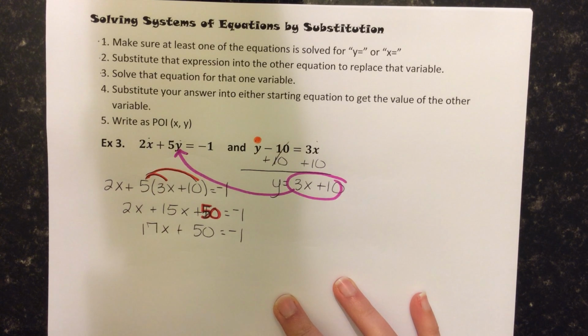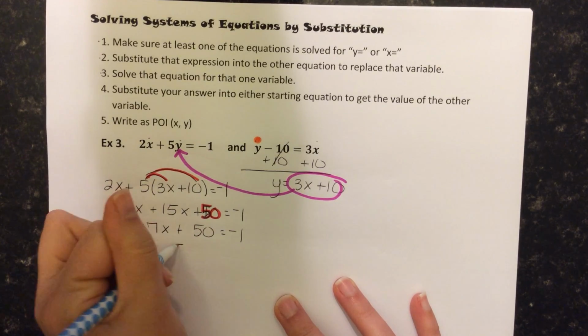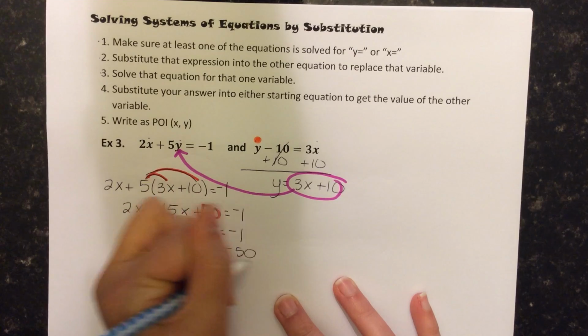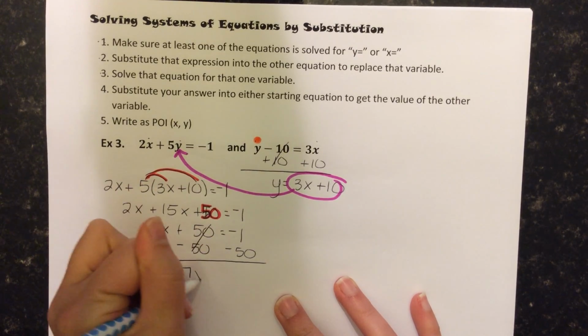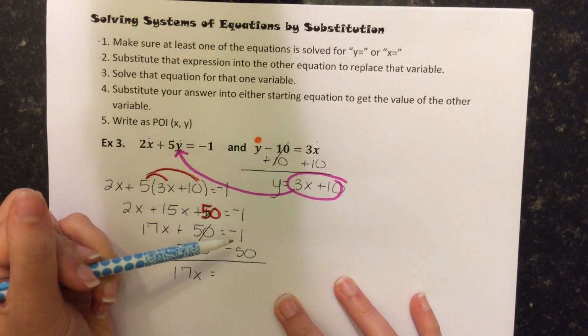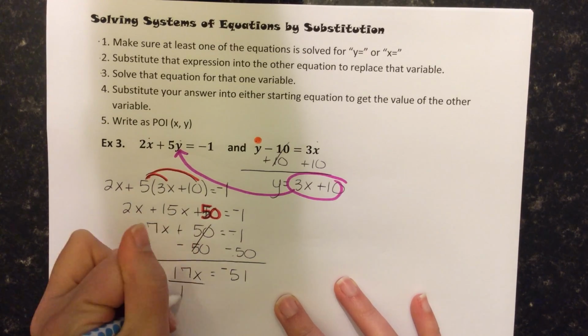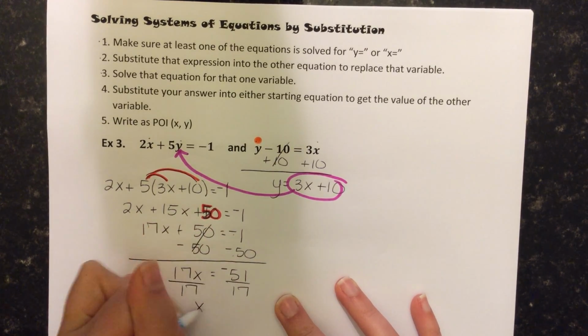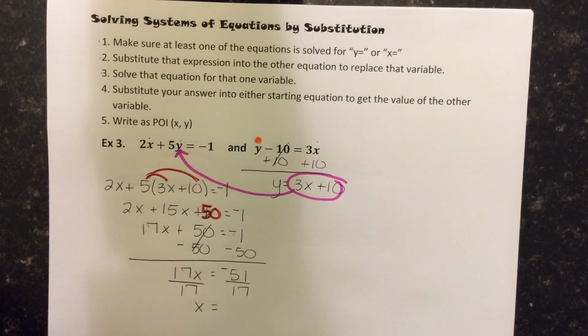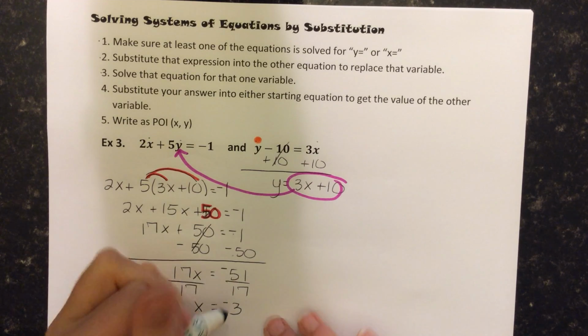Remember, if I'm going too fast, you can pause this video at any time and rewind. I might be going too fast for some of you. So again, just take advantage of that. Pause, rewind. Okay, I'm trying to solve for x. I'm going to subtract 50 from both sides. There's no shame in typing this in your calculator. This would be -1 minus 50. I know that it's -51. And divide both sides by 17. And when I do that, I get -3. X equals -3. Remember, we're not done. We are not done, but this is good.